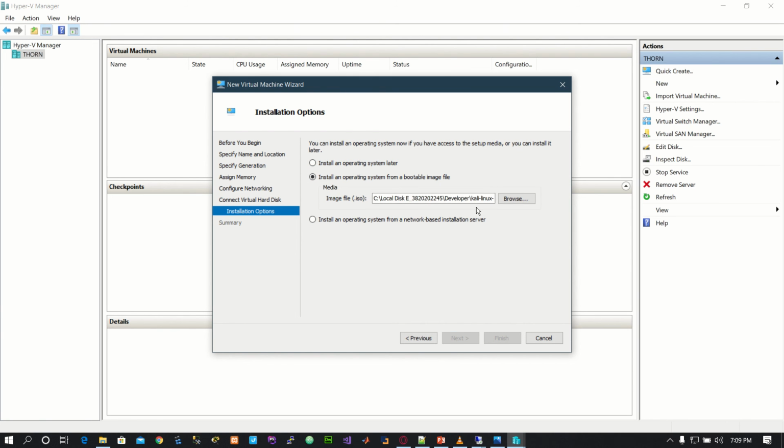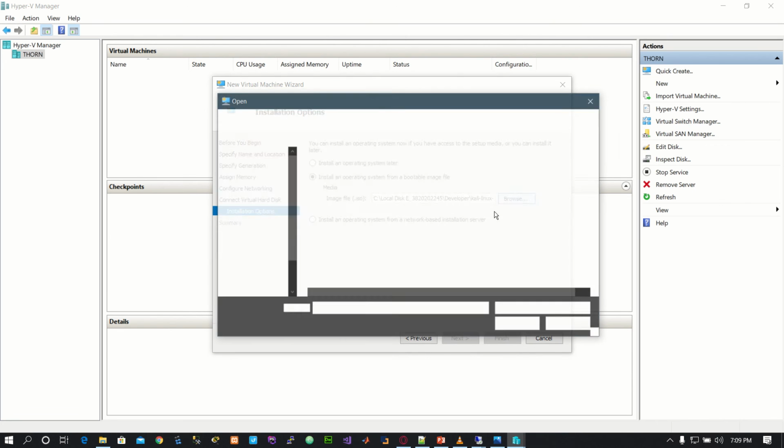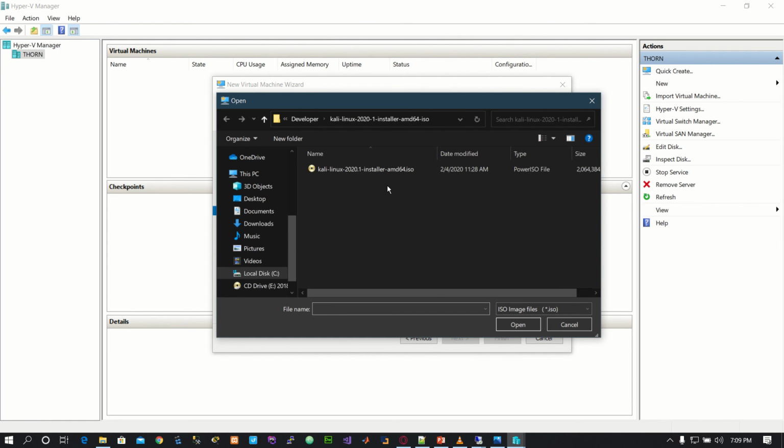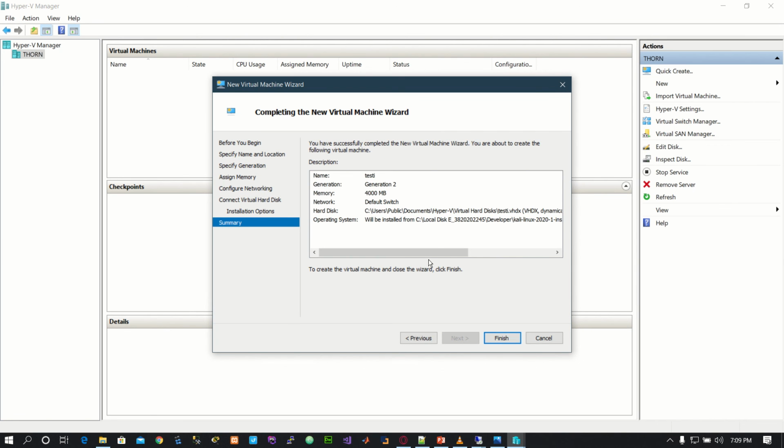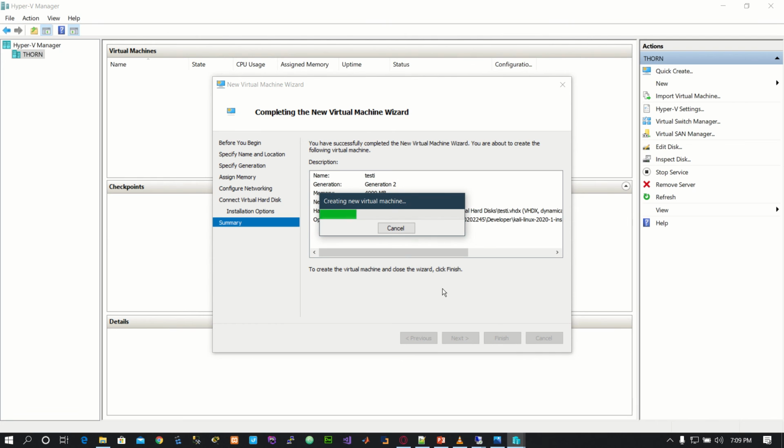Then I also choose the image. So I browse through my computer for maybe the image I would want to use in installing. So on my computer, I'm assuming that I want to install Kali Linux. So I browse to the location, maybe my documents or desktop, wherever the image is located. I select the image and then I click open. Then I go next and now I finish. So once you finish, it creates a virtual machine for you.